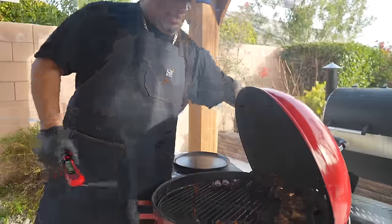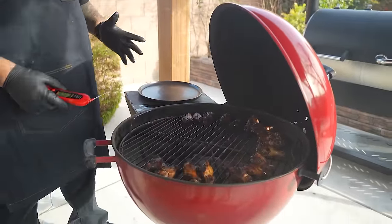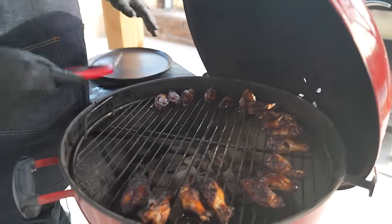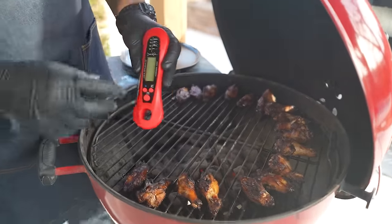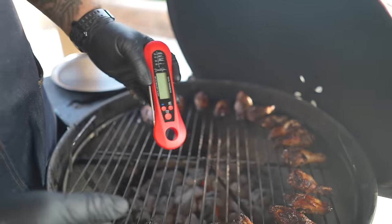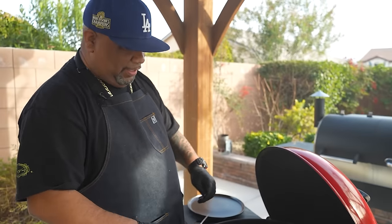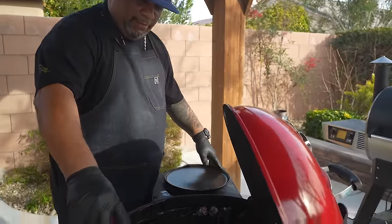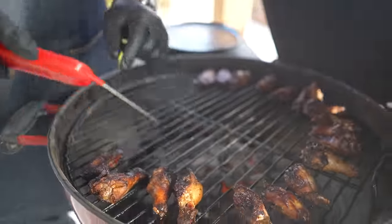Don't forget they had brown sugar in there. A lot of times when it comes to making any food, everybody wants to ask how long. You want to get yourself one of these thermometers. This happens to be my brand, but this will let me know. I want my wings at 165 degrees only — because they're small. I put it in here and oh my goodness, they're ready.